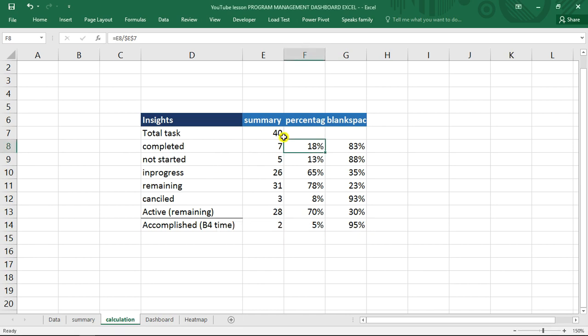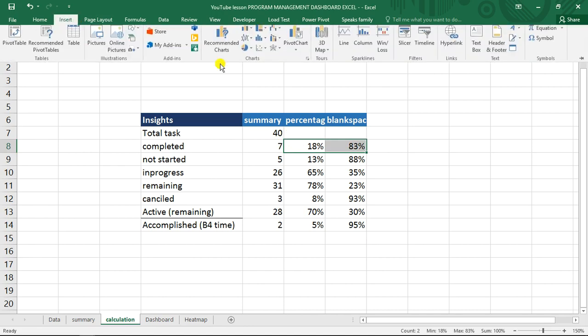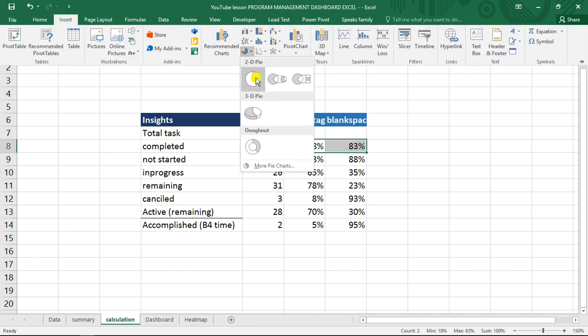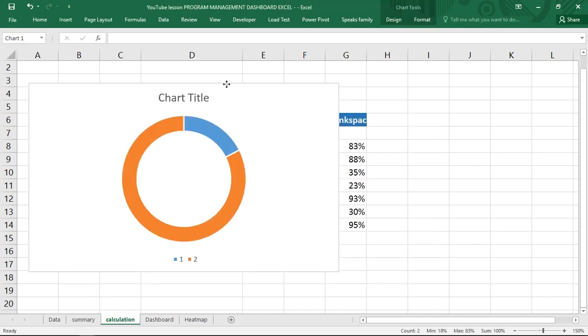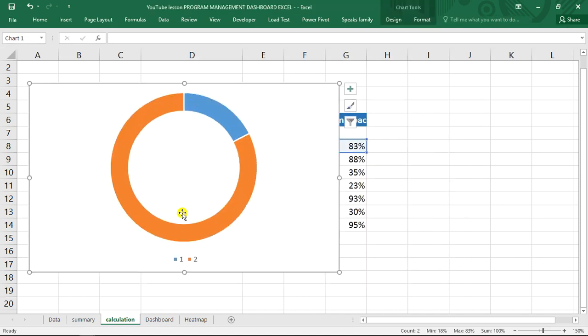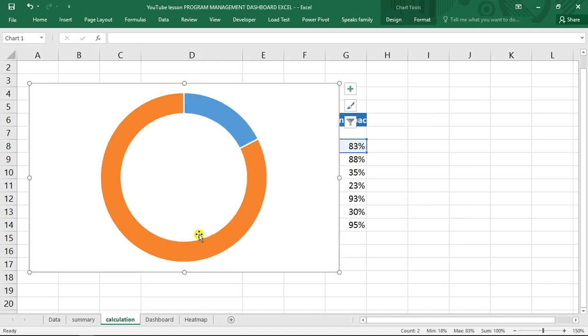Okay, fine. Now here we go. For us to do that kind of chart, we just have to select here, select insert, and insert a very nice donut chart right here. So we have inserted this. What we need to do right now is remove this away from here, and just double click on it.